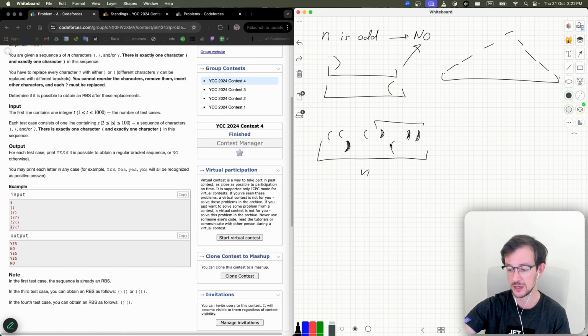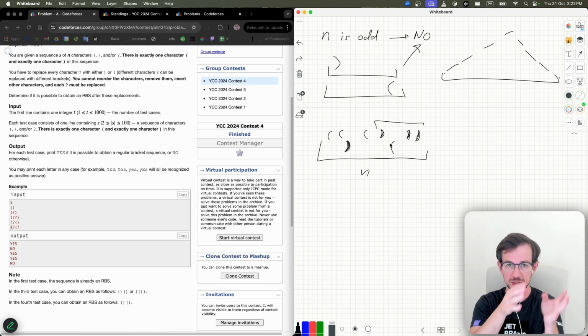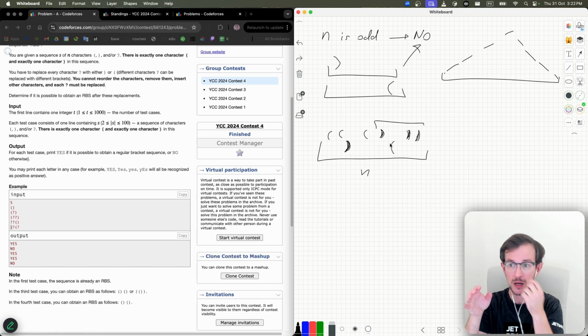So when you think if it is possible, imagine you know how many brackets you need to add. You have some prefix, for example, of a bracket sequence and something you need to fill up. It's always optimal to fill the empty spots like this: you put all the opening brackets to the left, all the closing brackets to the right.